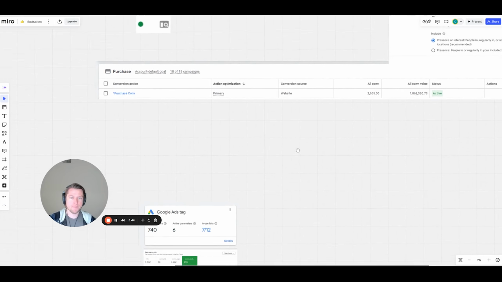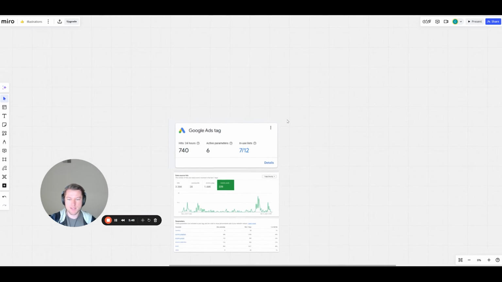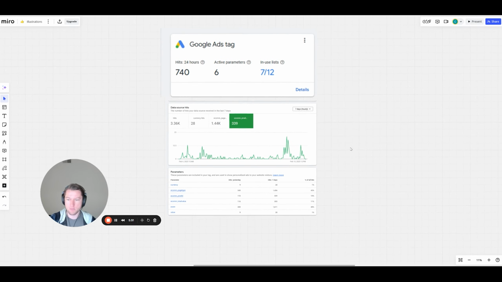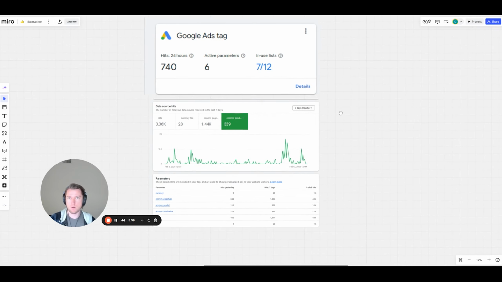care of. Now, the other thing as well that I see a lot of people, even advanced people, don't necessarily look at and don't really know too much about, is the ecom prod ID. So this is only for if you're selling products specifically. So you're running shopping campaigns and you have a product page that you're sending people to, and there's a bunch of different variations of that product, right? It's not just one product.